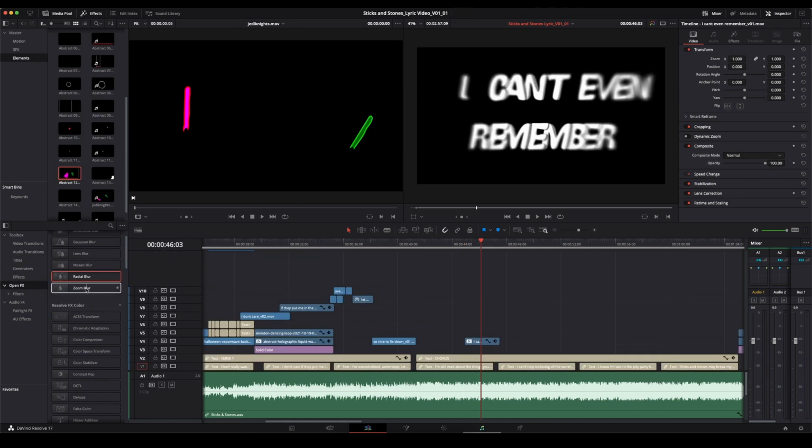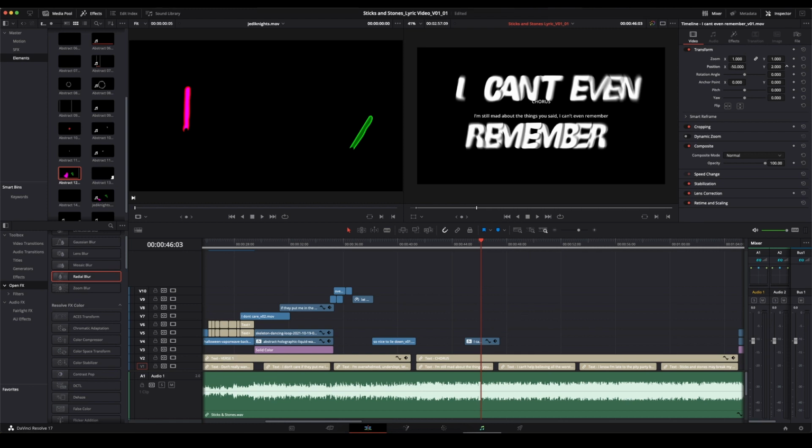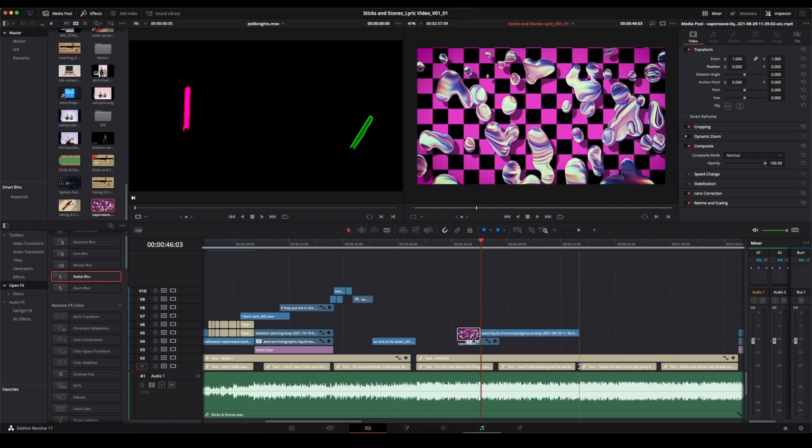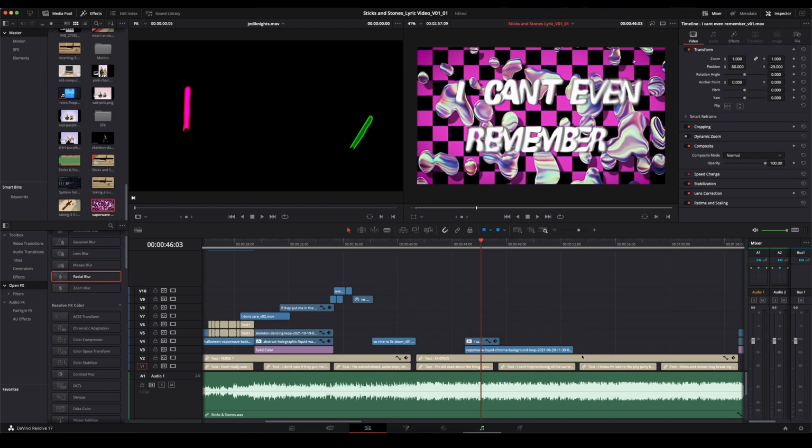So I went through and I played with a bunch of the built-in video effects in DaVinci Resolve. And as I was going through, I stumbled on these radial blurs and I just thought it looked really cool. So I kept tweaking settings and trying new effects. And by the time I was done with this really simple sequence, it turned out to be probably one of my favorite looking ones in the whole piece. It has this old school kind of ska vibe to it that I really love.